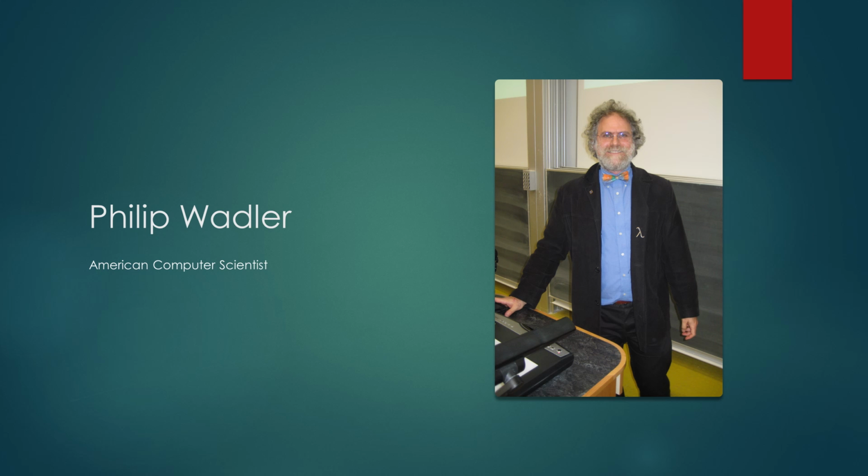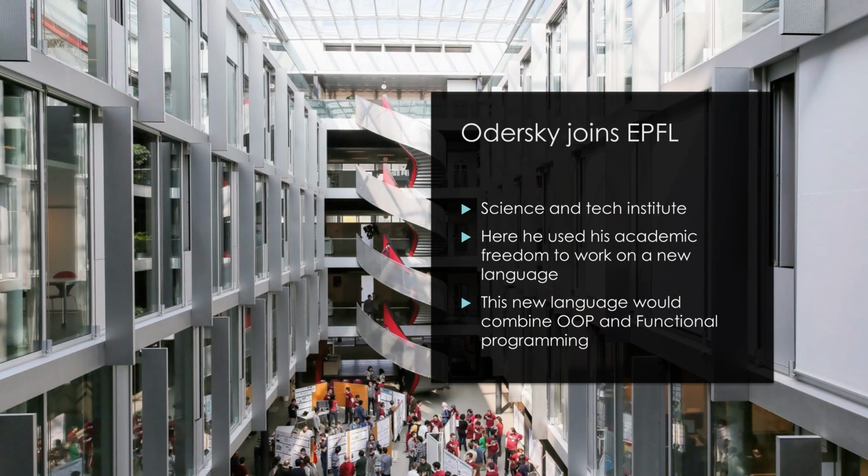He learned a lot on this project, and in 1999 he joined EPFL, a cosmopolitan science and technology institution located in Europe. At EPFL, he utilized his academic freedom to work in a language that combined functional and object-oriented programming. After learning about the joint calculus, a formal basis for the design of distributed programming languages, Odersky used it as a foundation for this new language.